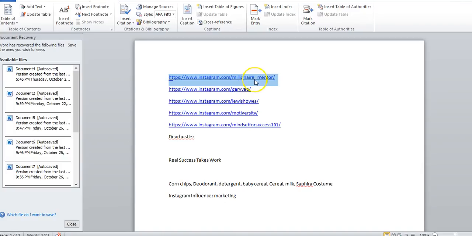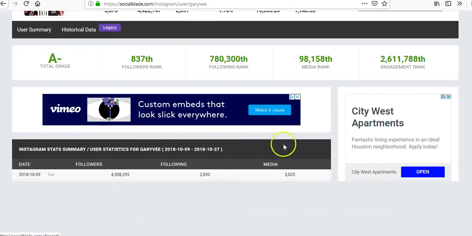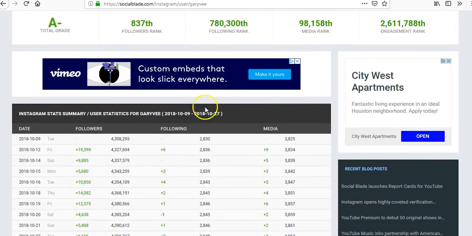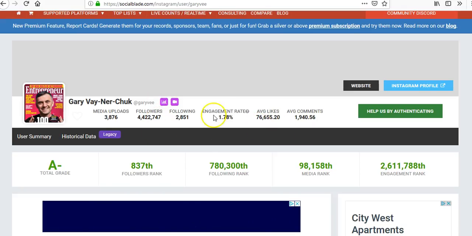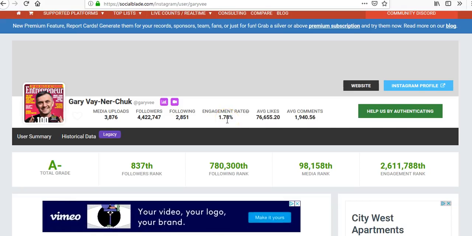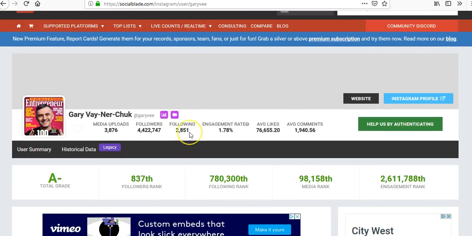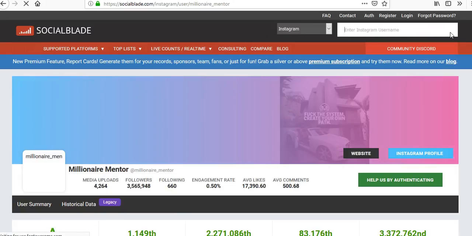One of the first things we are going to look for is not really growth. Let's do Gary Vee, for instance. He's got continuous growth, but what you're looking for is engagement rate. It doesn't really matter that they grow their followers, because people lose followers and they gain followers. If you're someone like Gary Vee, you're constantly growing your followers, but look for an engagement rate between 1 and 3%. If you read the blog post, I go into exactly what questions you should ask influencers before you even talk to them.